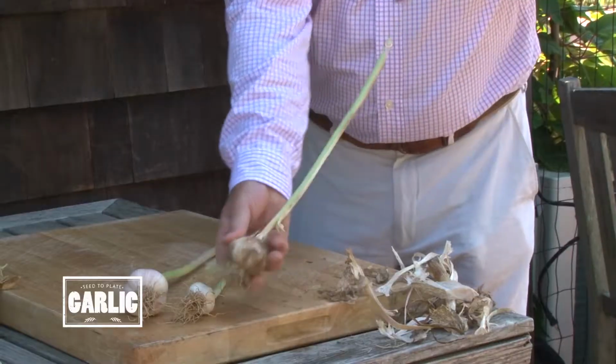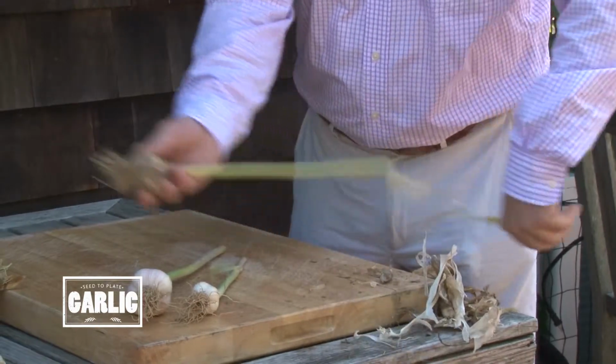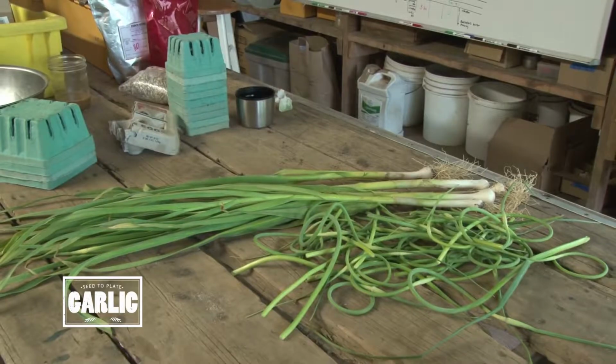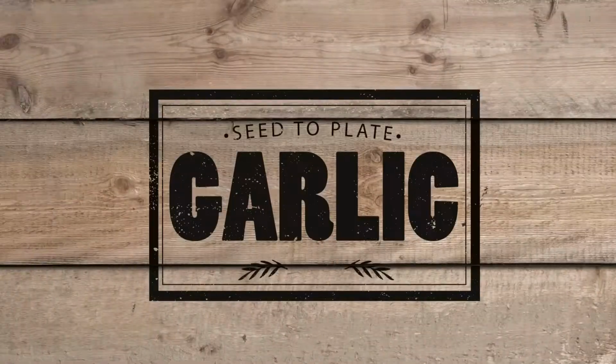So this is kind of a bonus because you get two things to eat. You get the bulb eventually when you harvest it, but before that, you cut the scape, and you can use the scape as green garlic or sort of garlic scallions or whatever. If you do not cut it, however, you'll get a lesser size of the bulb itself and no scapes, and you won't be able to eat them because eventually they will harden up.